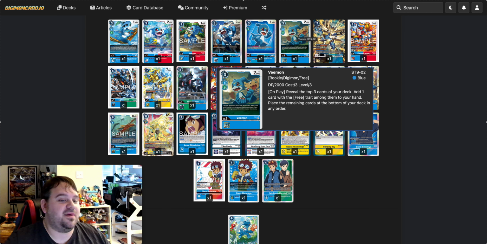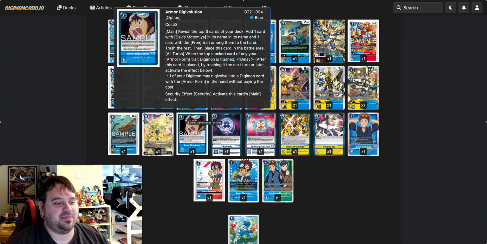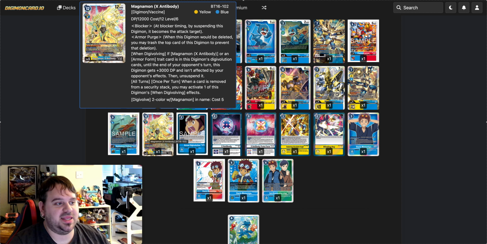You also have the option, if you want more search options, you have the on play that adds 1 from the starter deck. It reveals 3, adds 1 card with free trait among them to your hand, and places the remaining cards on the bottom of the deck. And again, the nice thing about him is that he has the free trait baked right into his abilities, so that's good.